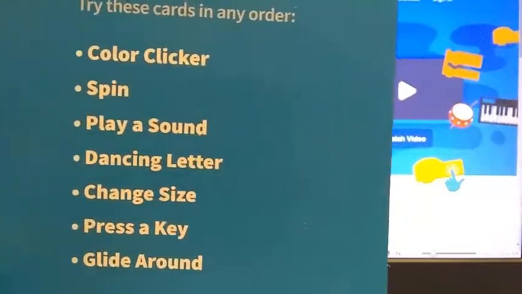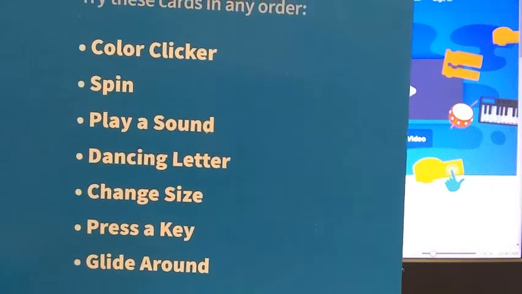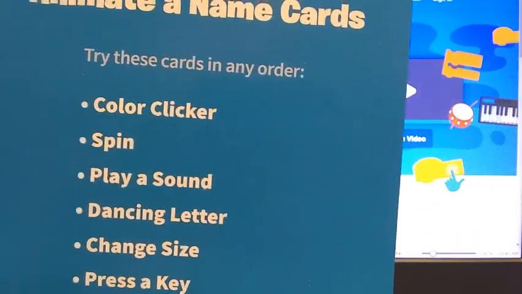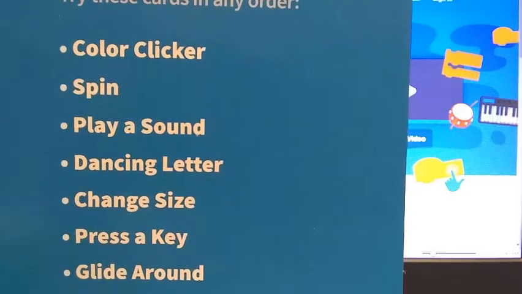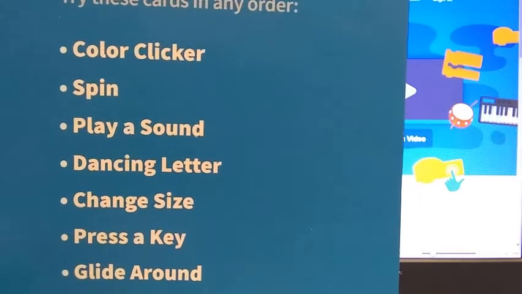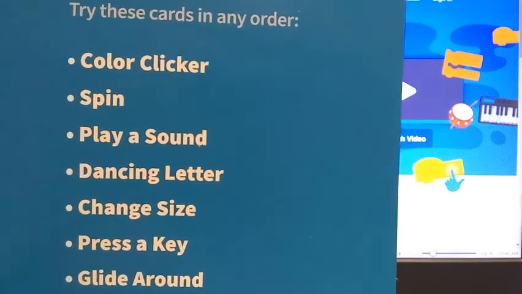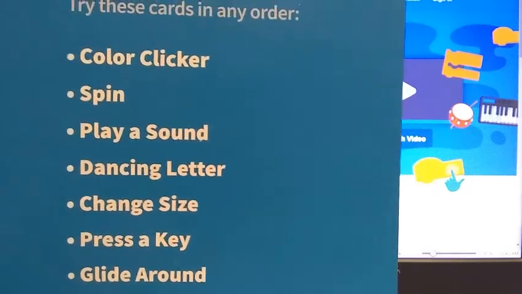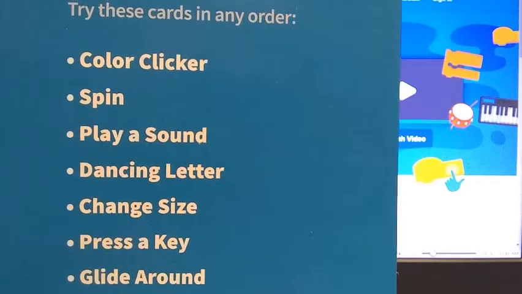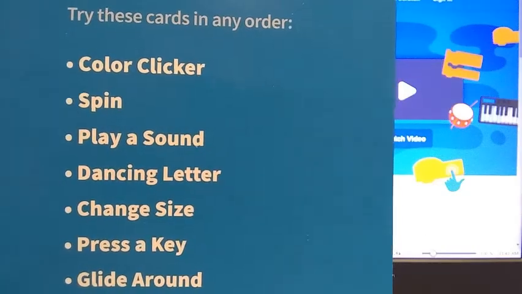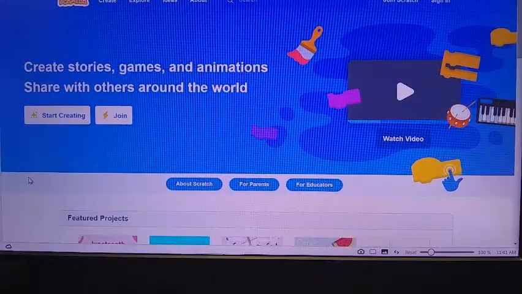What we're going to try to do is some of the items on this screen here, including color, spin, play sound, things like that. So let's start with color clicker. This is our very first exercise.